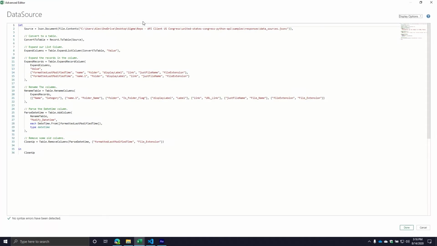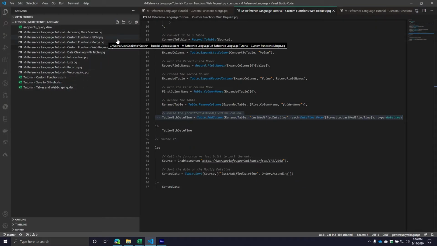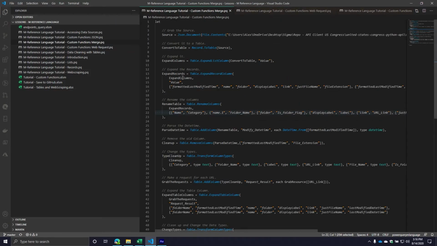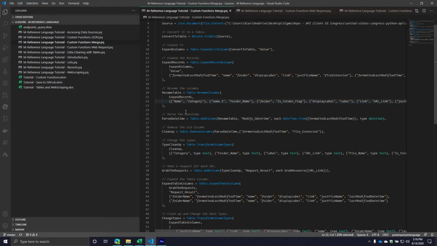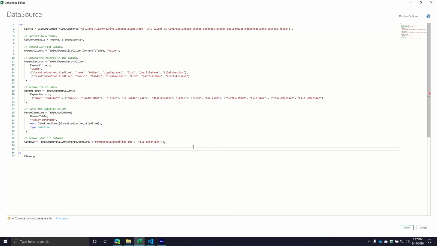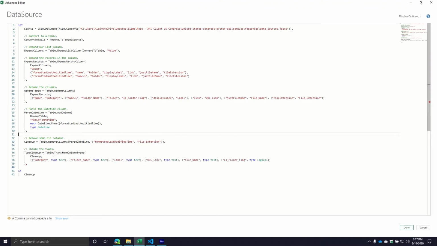So the next one is cleaning up the names. We're going to do the data types. Now, data types, I've talked about this one I can't tell you how many times. So again, just for the sake of time, I'm not going to go through explaining that step again. I'm just going to walk through it really briefly, and I'm not going to type out a million different names. All we do is we call Table.TransformColumnTypes. The input is simply the previous table from our previous step.